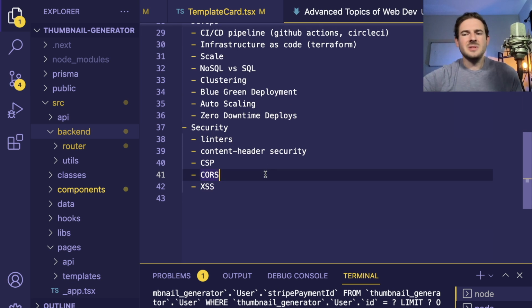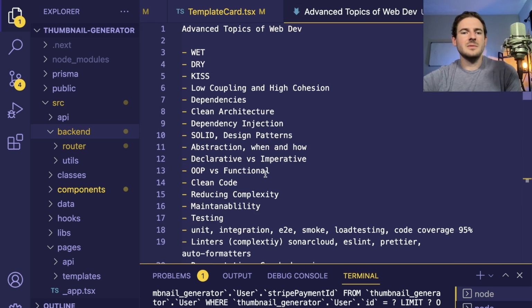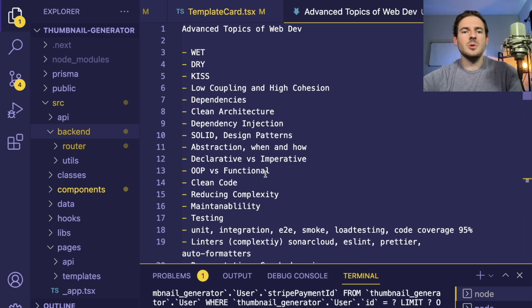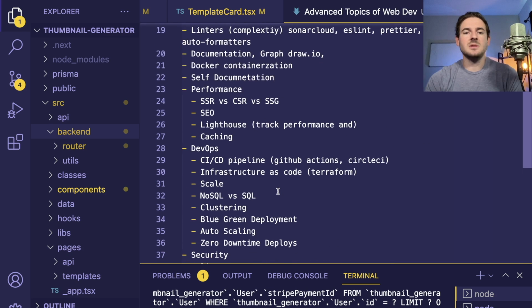Anyway, I'm going to stop putting stuff down because at this point I've talked about a bunch of stuff. There's just too much stuff to learn. But I hope that gave you a good overview of how you take your game to the next level. What are these things? Why do you need to learn them? How do they help you become more advanced? Hopefully I gave you a good overview. And just pick and choose some once in a while and try to learn more about it and make sure you understand what this stuff is.